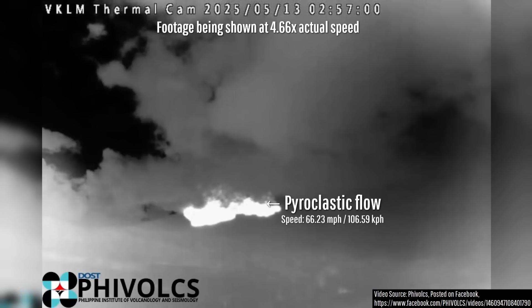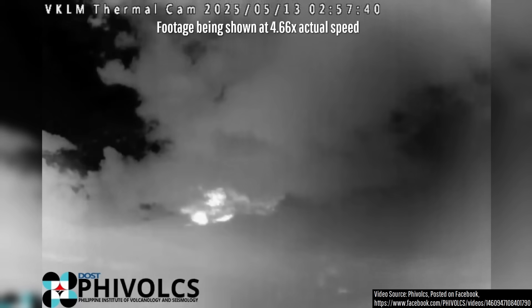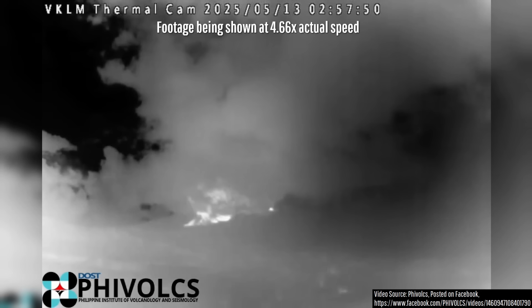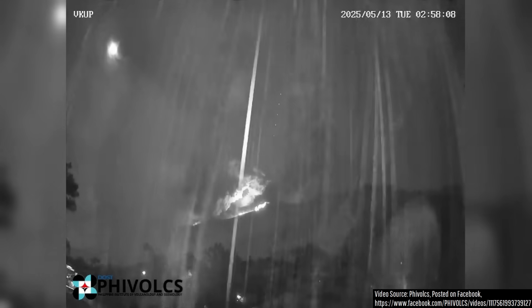The moving incandescent fragments might initially look like falling blocks tumbling down a mountain from a small-scale lava flow, but are in fact being propelled on top of a cushion of hot air, making them roll significantly. Once the pyroclastic flow ended, some of the lava blocks within them ignited vegetation fires where they fell, creating an even more intense orange glow visible from afar.